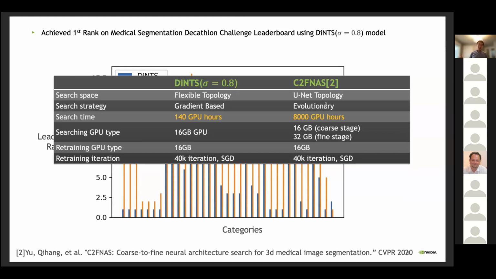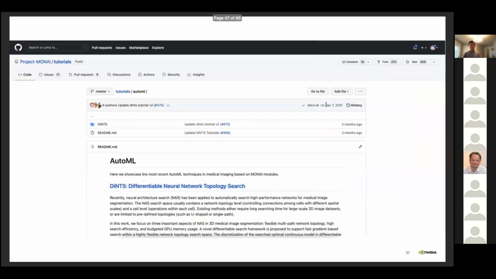It's a big step forward. And now we open source this DiNTS algorithm in the MONAI repository. If you're interested, feel free to try it for your application. You can use it for both 2D and 3D segmentation tasks.